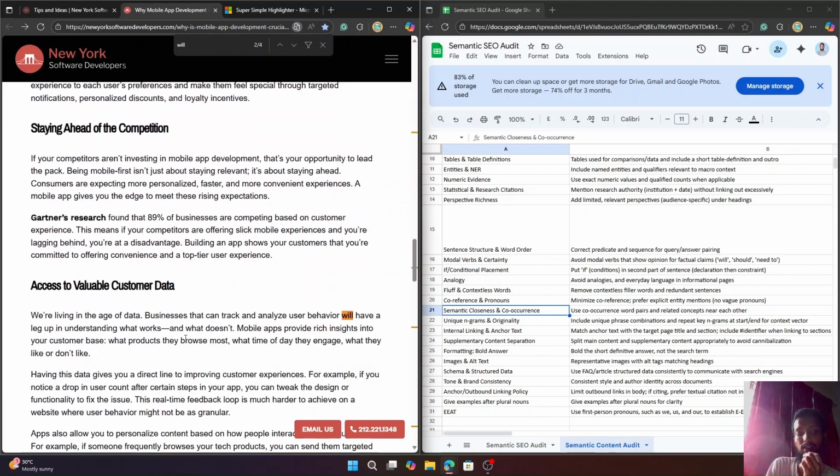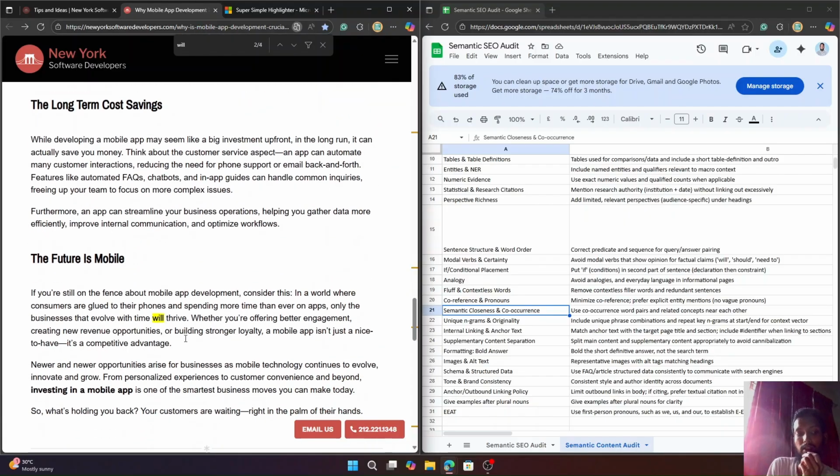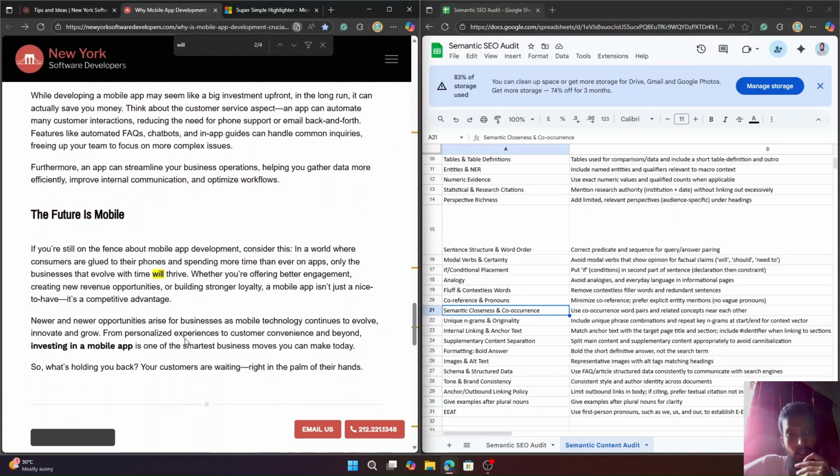So these are some entities, and let's see if they use similar entities at the end of the article. Yes, they used some of it, like mobile app development, mobile apps, but if they could also use terms like smaller business, large enterprises, that would be similar entities from top to bottom.